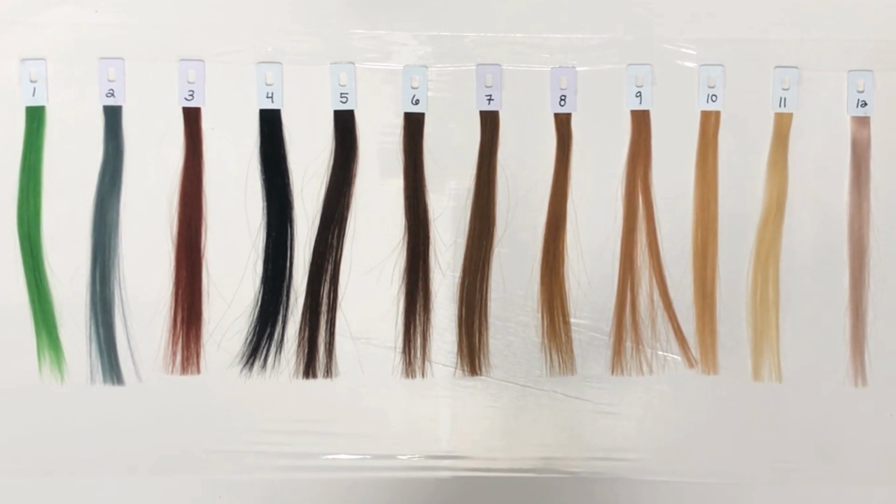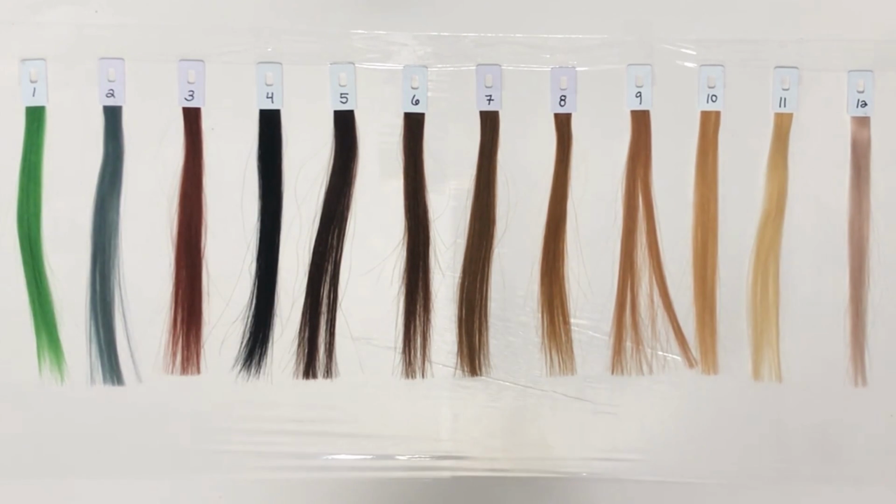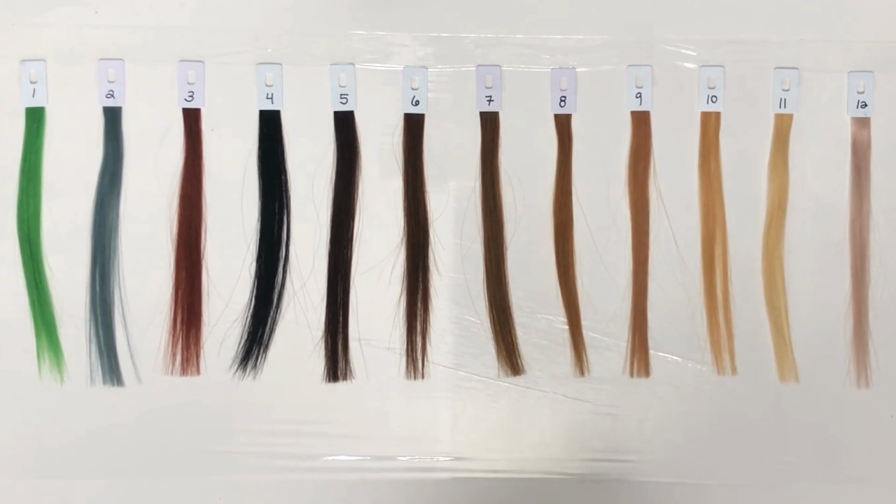These are human hair swatches, but the only swatch that is virgin hair is going to be the number 4 black swatch. The rest have been chemically colored or bleached or treated in their existences. So what I like to do is I will start out by taking the color directly out of the container and I will apply it at the top of each swatch.